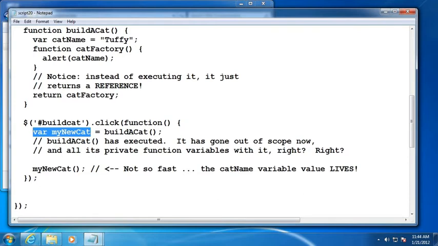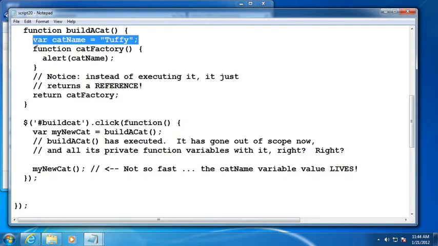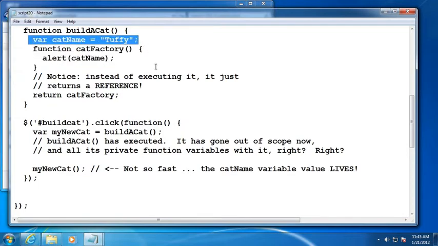So we took a snapshot of the function as well as any data that was available to it at the time when we created our closure. So we get both the function's implementation as well as its environment. In other words, any variables or input parameters that were in scope at the time when we took the snapshot. Put another way, a closure is a special type of object that combines a function and the environment in which that function was created. The environment consists, again, of local variables that were in scope at the time the closure was created, as well as any input parameters that were passed in. In this case, we don't have any, okay?